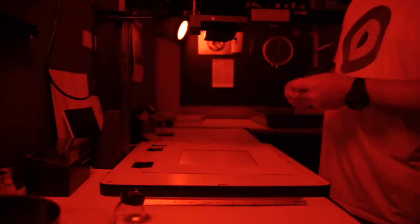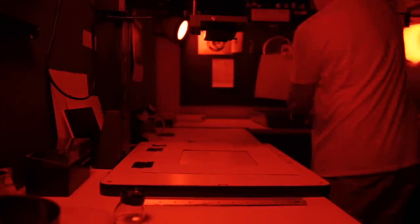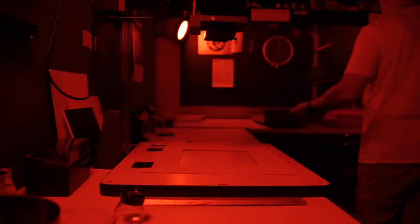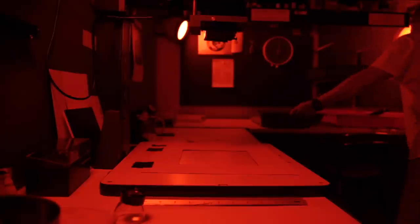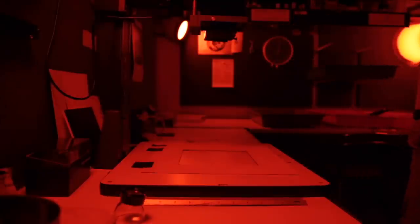Right, okay. Second reprint going on. 8 seconds. A little bit of dodging. Done. This one goes in the developer. And now I can wash the other one. So my right hand is the one I've just fixed, and my left is the one I'm developing at the moment. This one's going to be washed now. Another minute in there while I'm washing this print.